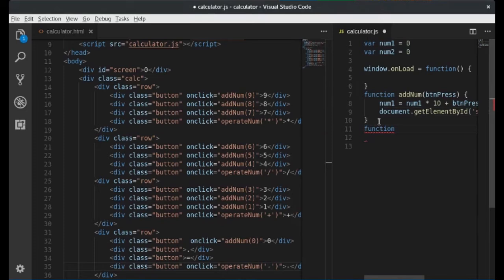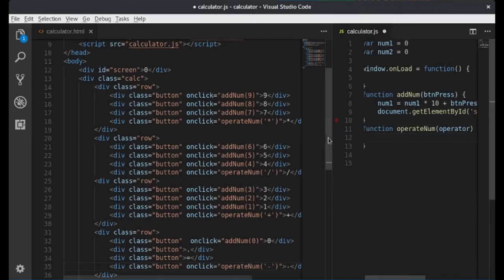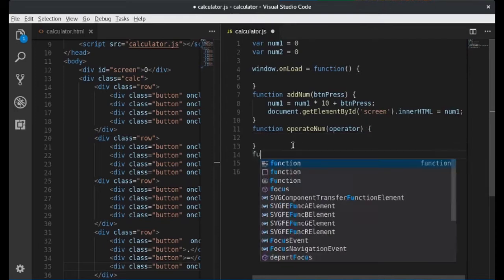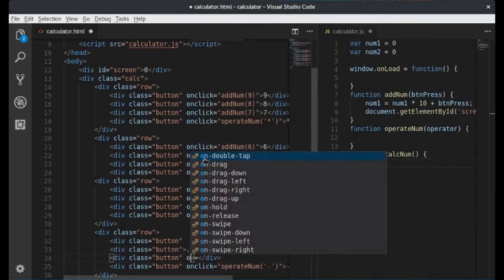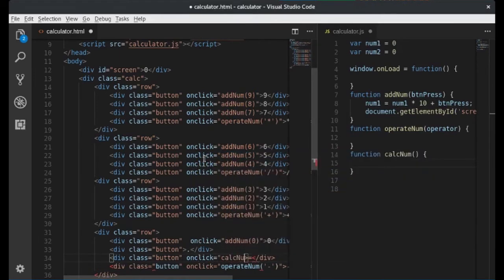So we'll put that function in, and that function takes a parameter, which will be the operator, and what we need to do is store another global on the outside so that other functions will see that. The final calculation function, calcNum, that third function, is going to need to know what the opNum function received in terms of plus or minus.